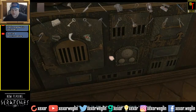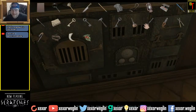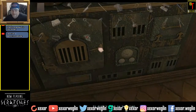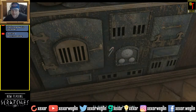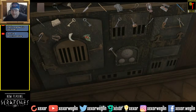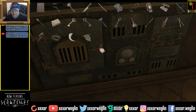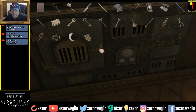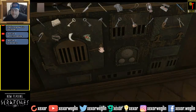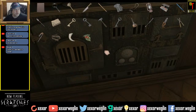The door was firmly stuck in place. I think we tried this before and it said it didn't need to be oiled, right? Yeah, and then if I do this, no. And if I do this, no. But there should be some way to open this. I just don't know what.